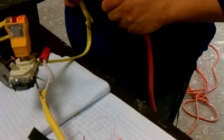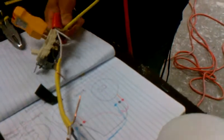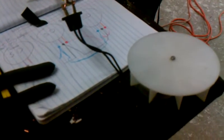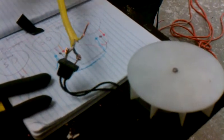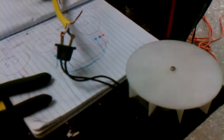Come on. I didn't read it at all. Right. I was going off memory. I remember it too good. You did good though. You just forgot the bridge, but at least you got that in the right side of the switch. Most people put that in that side right here, and then it keeps rolling by itself and never stops. Because that's his power.